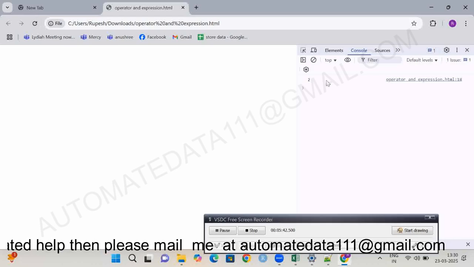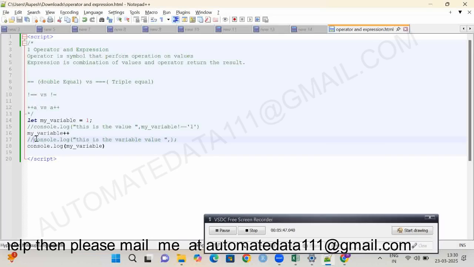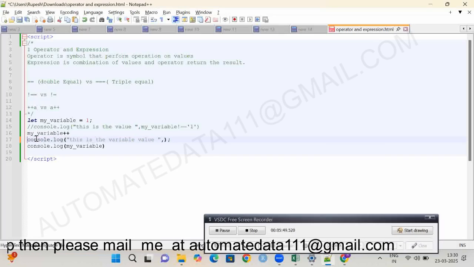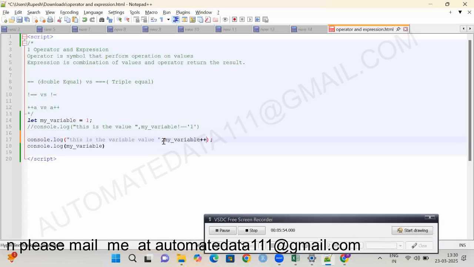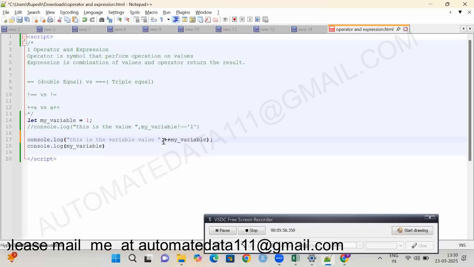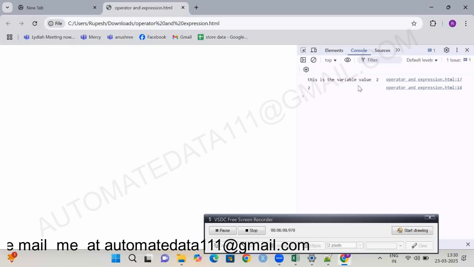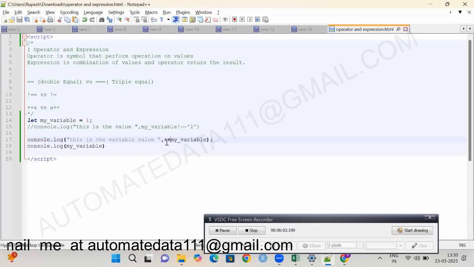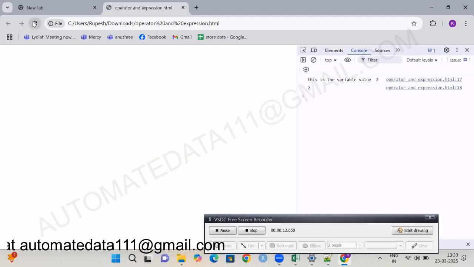Now what if you want to show the incremented value before printing? You simply apply the plus plus sign before the variable, at the beginning of the variable. You can see 2 is showing, right?